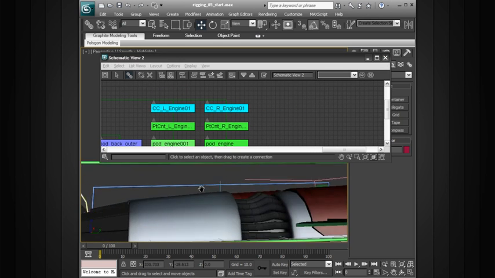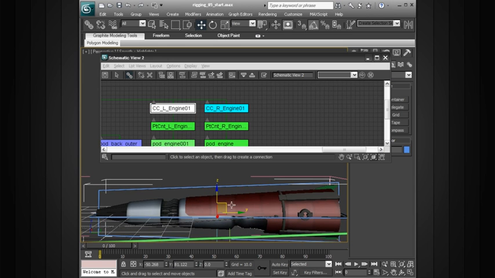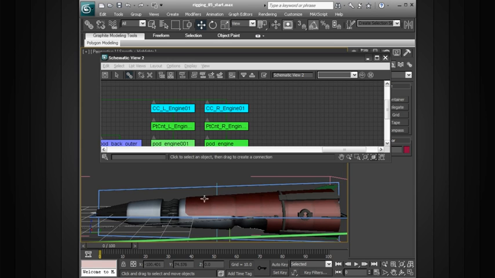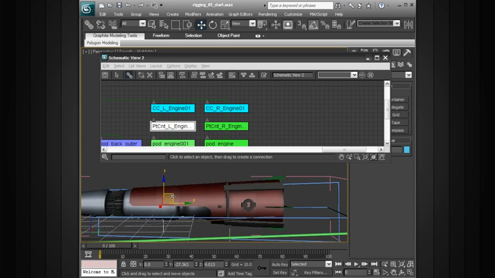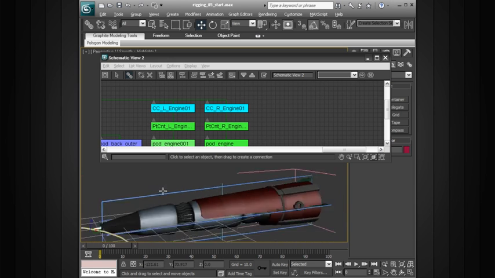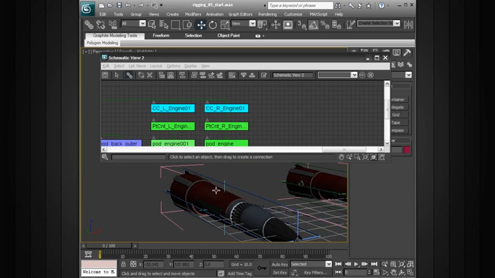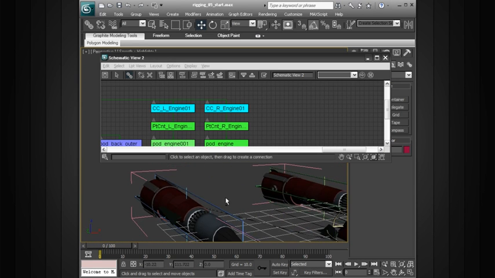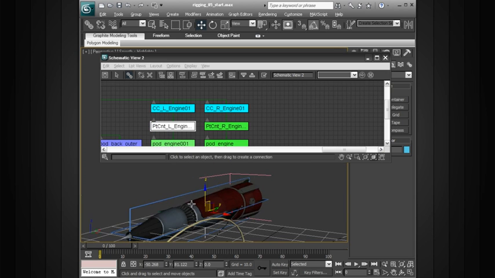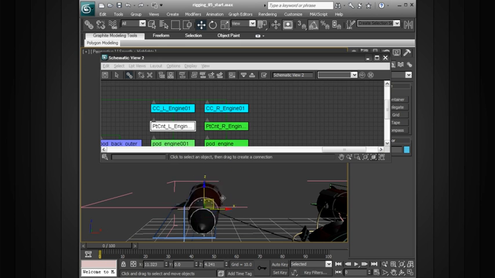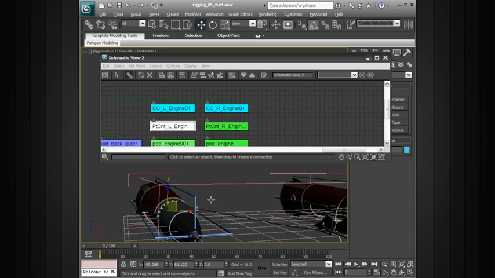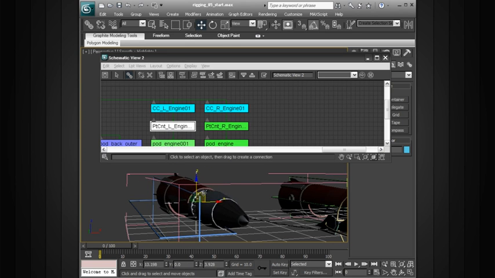And now we want to test things out to make sure everything's moving just fine. We always want to get into the habit of testing our control rigs before we call them finished, because we might run into a little problem that would be rather troublesome to fix if we're not paying attention to finding those problems early on in our process.